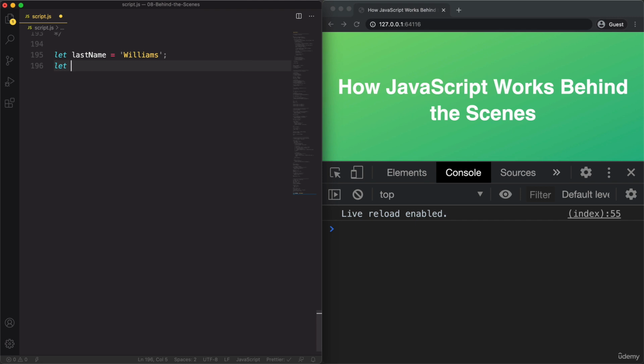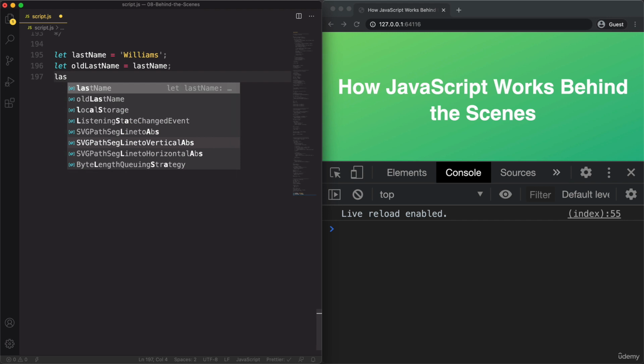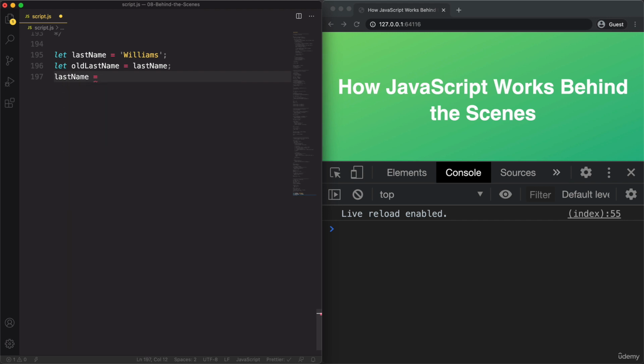Then let's also copy it, because let's say that this person gets married and decides to change their last name. However, we still want to remember the old name, and so we say old last name is equal to the current last name at this position of the code. But then we mutate the last name to Davis. So basically when this person gets married, they then change their last name to Davis.